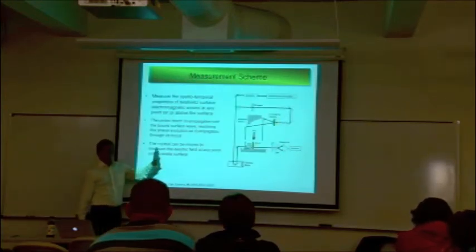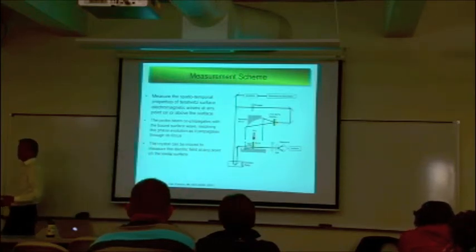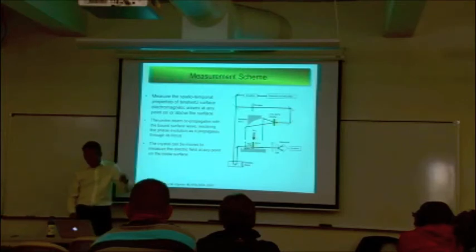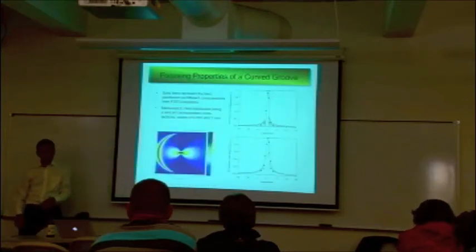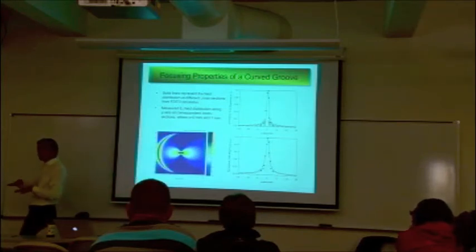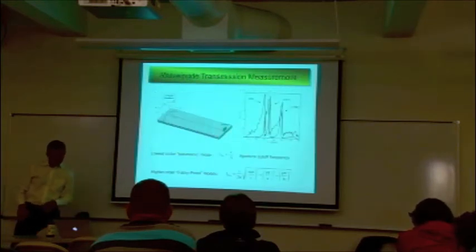We can actually go and test it, and I won't go through the details of this, but we basically use an ultrafast optics approach. We take the femtosecond laser that we have, we generate terahertz radiation, we couple it to this waveguide, and this waveguide is made of metal and air in the holes, but it's no different than an optical fiber, it's just a different shape. And we can test exactly what propagates along and how much. We can look at what happens in terms of focusing. You can use these things to make lenses, to do all sorts of stuff, but now a wave that's bound to the metal interface.